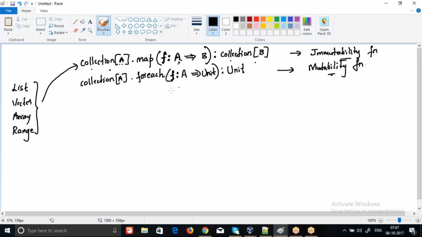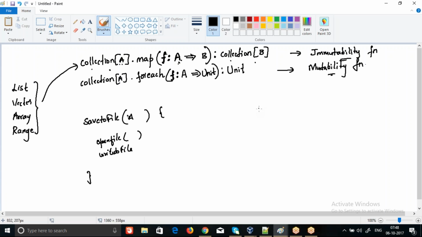All those are the responsibilities of the for each higher order function. So we can define a function called save to file, which takes each element. If it is a string, it will be a string. We just open the file and write to file.